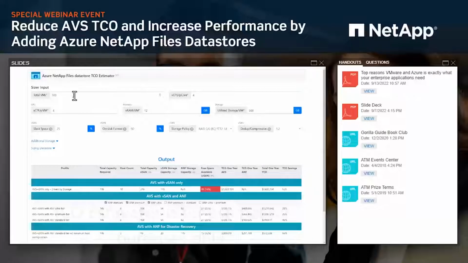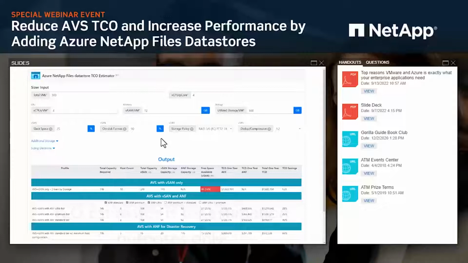So plug in the numbers on this estimator, check the number of VMs, check the number of CPUs required and the memory per VM, and in the future you'll be able to use existing data from your on-premises deployment supplied by RV Tools, and you will then be able to import those numbers into this estimator, and it will tell you how much there is potentially to save.